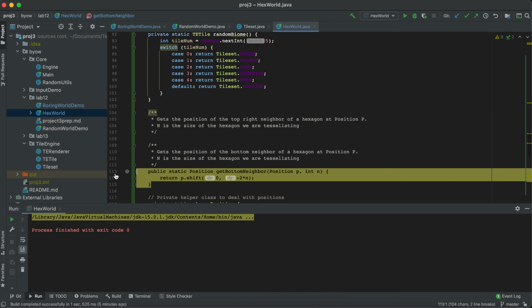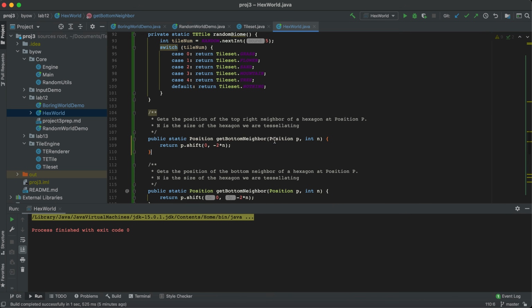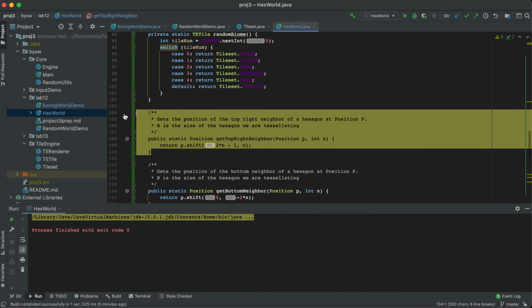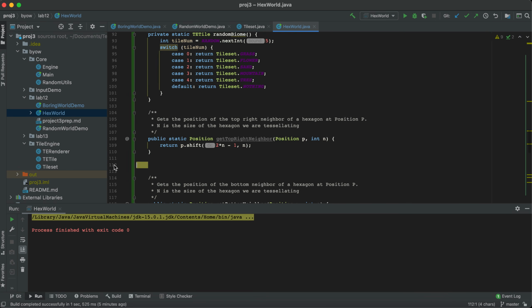I really should have just copied and pasted it, but I'll start now. So let's get top right neighbor for position P. And what did we say? In X we go over 2 times n minus 1, and in Y we go up n. So up and to the right. And equivalently, we should probably also define a get bottom right neighbor.